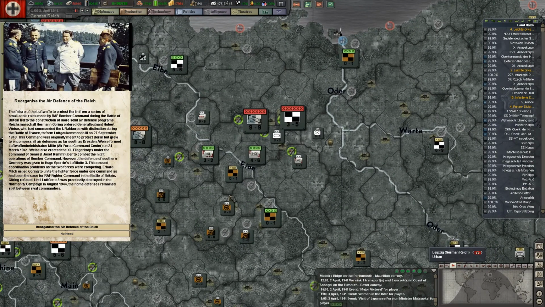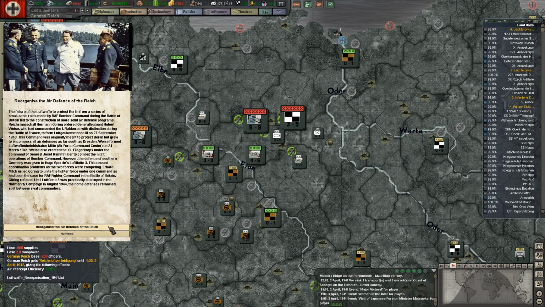Okay, organize the air defense of the Reich. The failure of the Luftwaffe to protect Berlin from a series of small-scale raids made by the RAF Bomber Command during the Battle of Britain led to the construction of more solid air defense programs. Vice Marshal Hermann Goering ordered General Lieutenant Herbert Weiss, who had command. Okay, supplies no problem, manpower no problem, officers no problem.